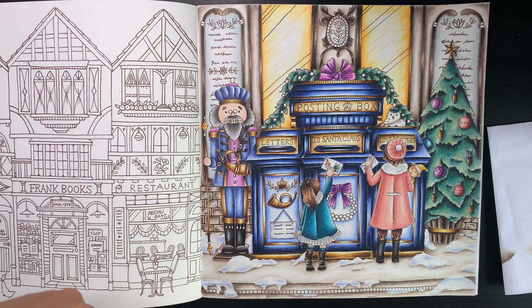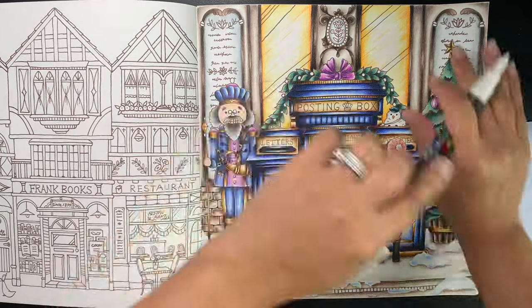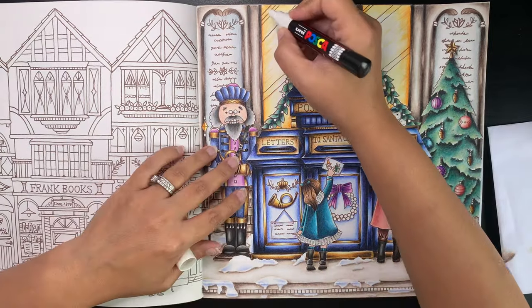All right, so the first thing I think I wanted to do, what was I going to do? I wanted to do a little bit of paint pen work, didn't I? So let's go in. I'm just going to sit down and we'll try and work through this. So I'm just going to cover up the lines where I have white objects or objects that I want to look white. So I'm going to start with the top here. I'm not going to zoom in too much because I'm going to be working around the page, okay? But you'll get the gist.